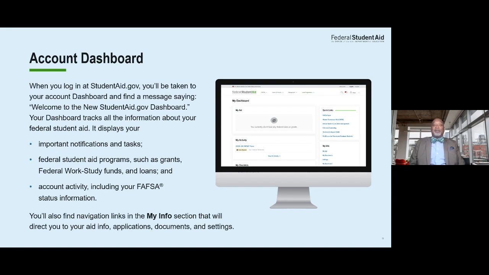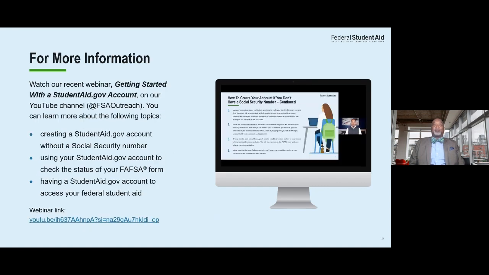You'll also find navigation links in the My Info section that will directly direct you to your aid information, applications, documents, and settings, etc. So again, check out your account dashboard. Vital, crucial information.